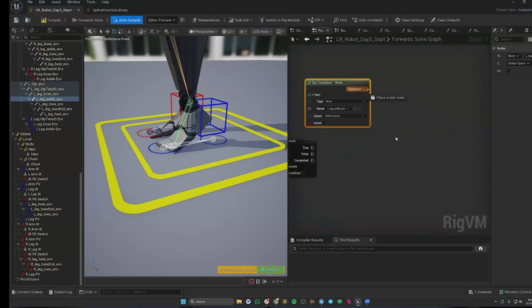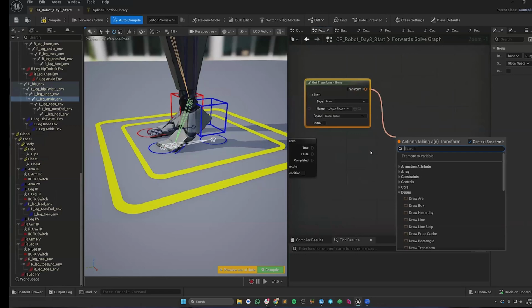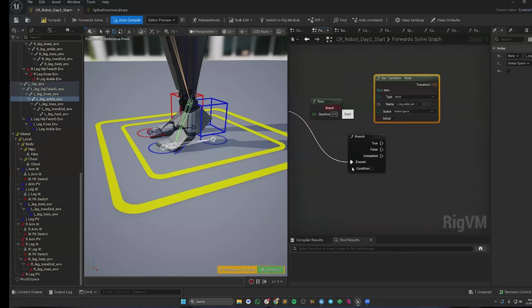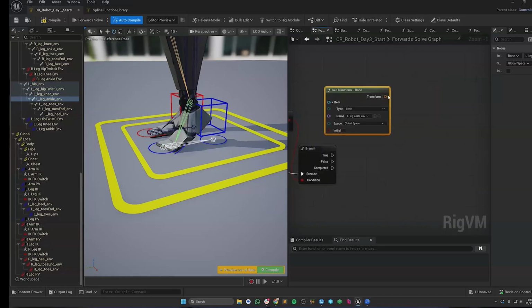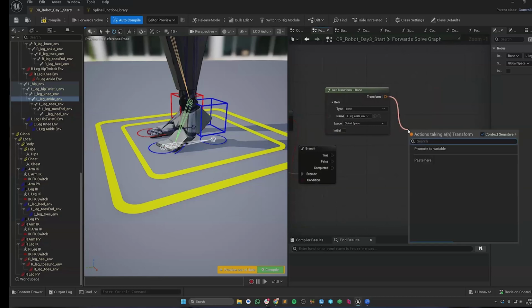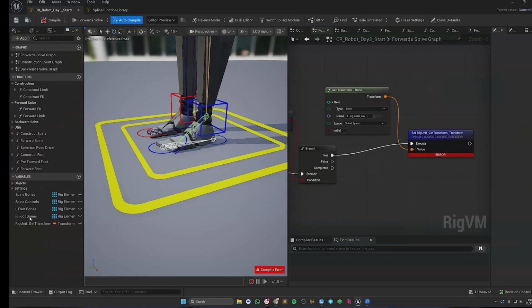I'm going to put that in a variable because if I draw it directly inside, so I'm going to plug the Once here, and on the first tick it's going to execute the true, and after that, it's always going to execute the false. So I'm going to put that in a variable because if I draw directly in the true, it's going to draw it once and it's going to disappear. So it's going to flicker very quickly, and then you're not going to see anything. So instead, I'm going to draw the result of the transform after 1 tick. I'm going to store that in a variable. So promote to variable. Let's call that debug. It's just a temporary variable. We're going to get rid of it.